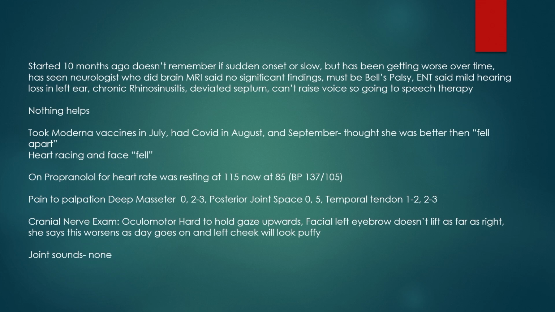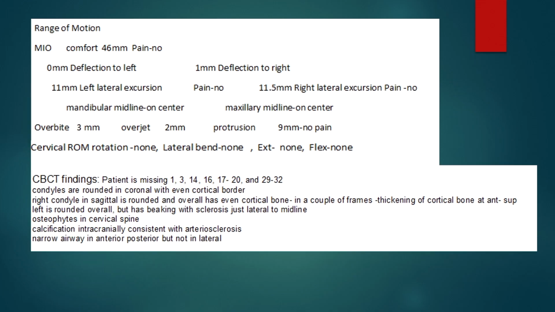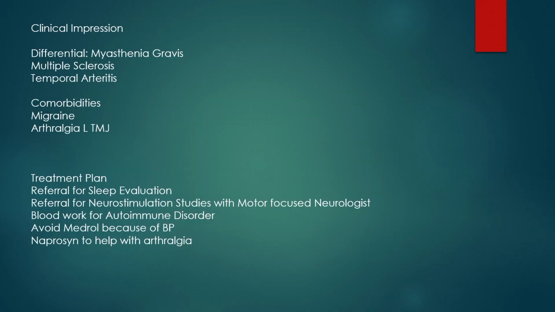But anyway, with her following gaze, trying to look upwards, her gaze fell, and she says during the day her eyebrow might get a little bit more droopy. Now, Bell's palsy doesn't usually change throughout a day, which is what her previous diagnosis was. Long story short, the differential had myasthenia gravis in it. Now, I don't diagnose myasthenia gravis in my practice, but I referred her back. I was like, well, let's get a second opinion. Let's try a different neurologist and see.